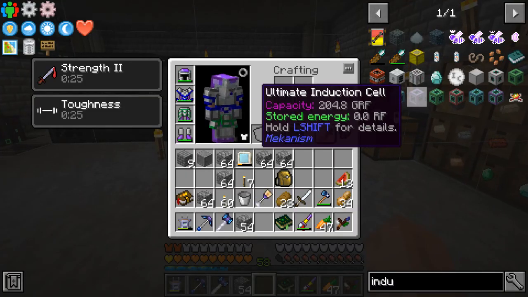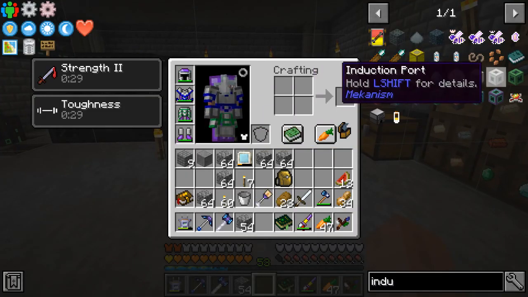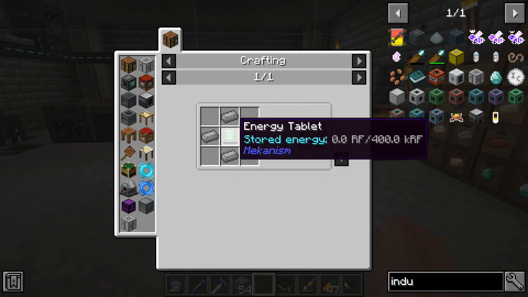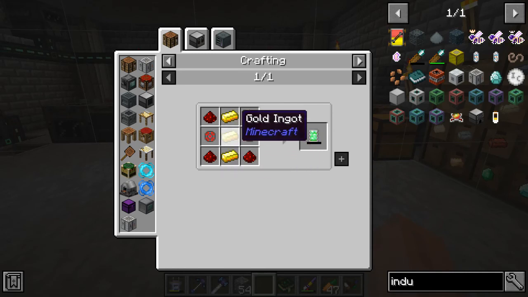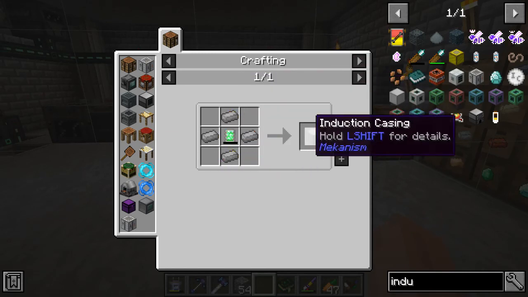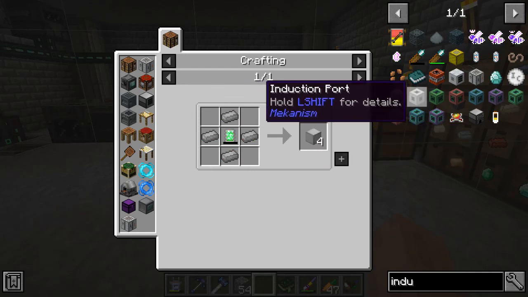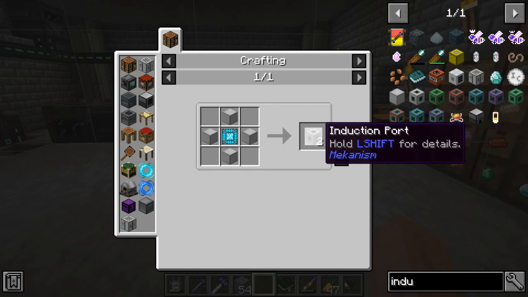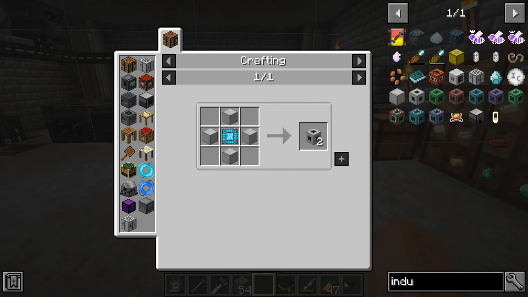Okay, so for the induction matrix, we need a few things. We need induction casing. This is what actually makes the shell, that 5 by 3 by 3 out there. So we need steel and our energy tablets, and that's what I just made that worktail for. And you get 4 out of this, which is fairly nice. 4 is not bad. We need induction ports, because this is used to actually put power in and get power out. So we'll need those.